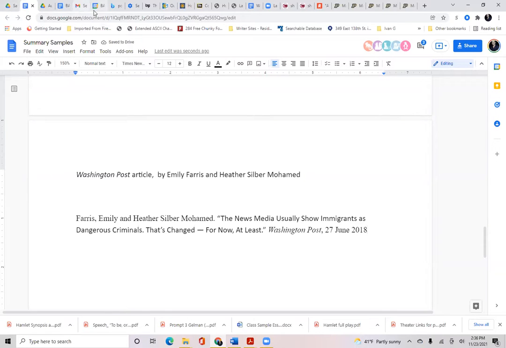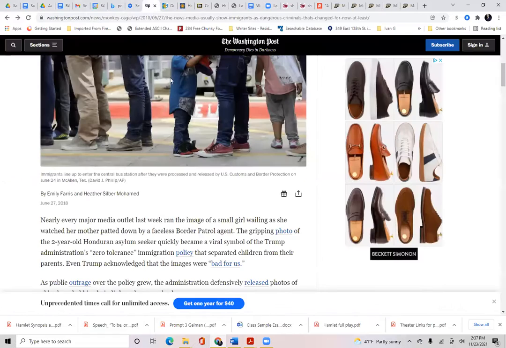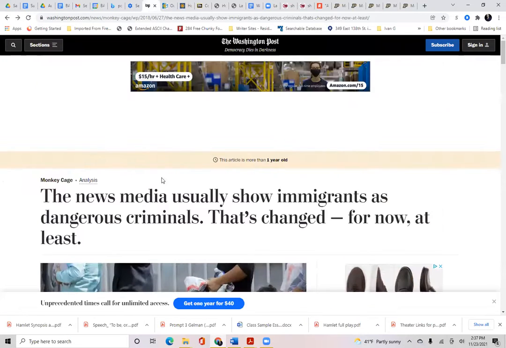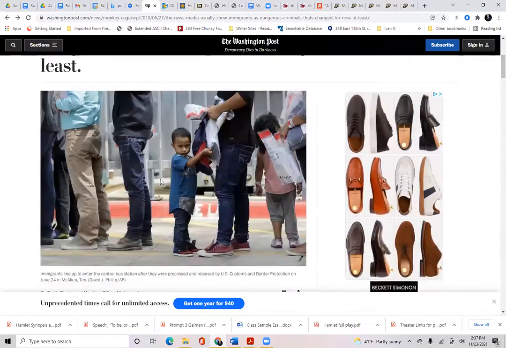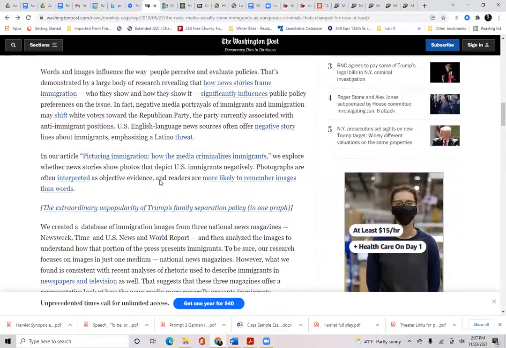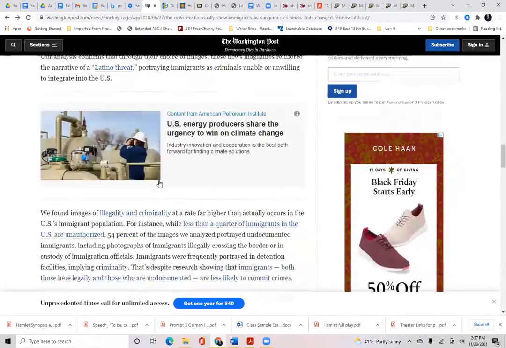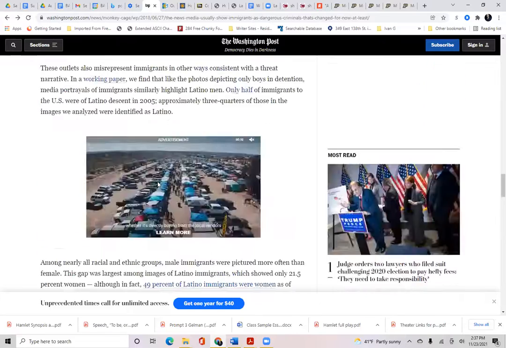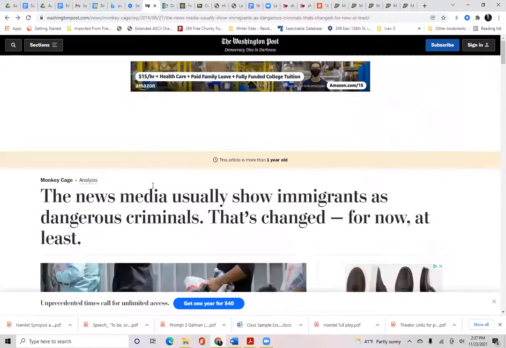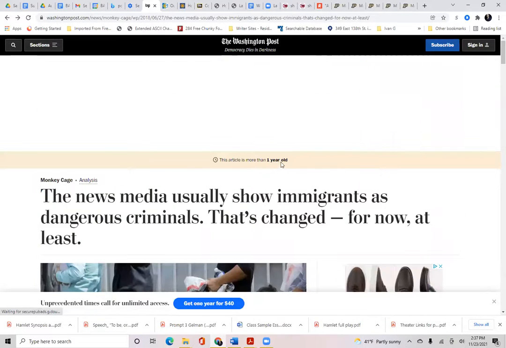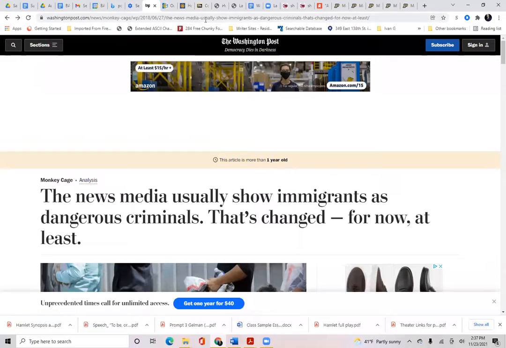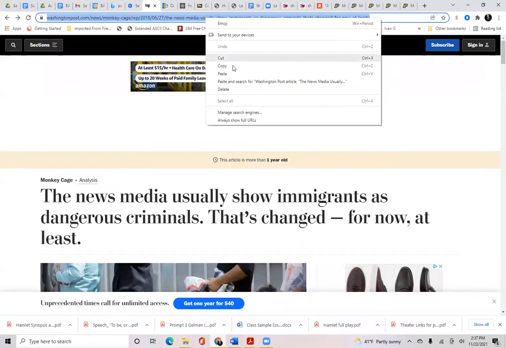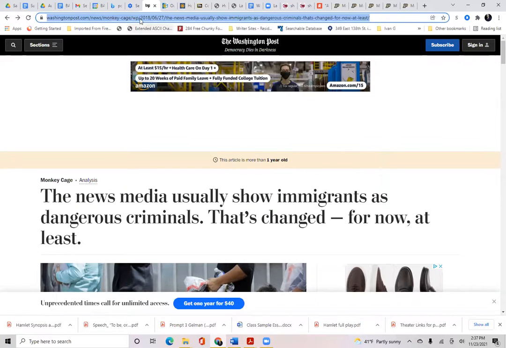Right. And I'm going to show you an extra step. So this is online, right? So this may not have the page numbers on it. If there was a way to look at the original one, we could do that. But if it doesn't have the page numbers, and either way, if it comes from an online source, you have to include the link.